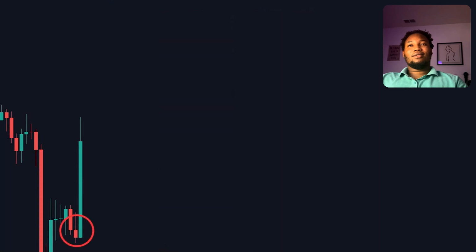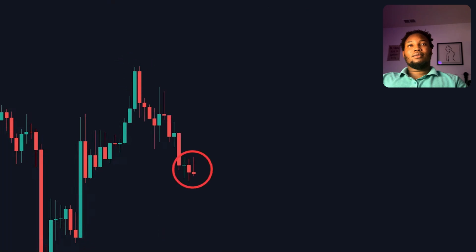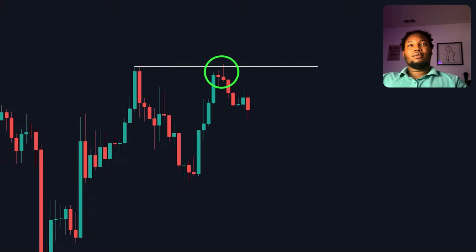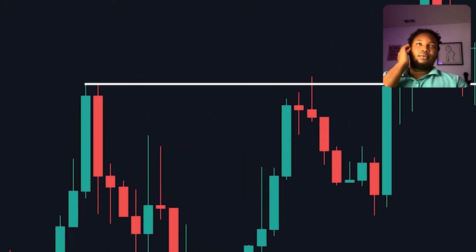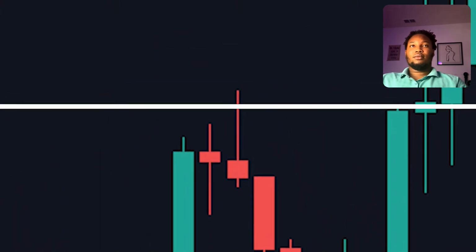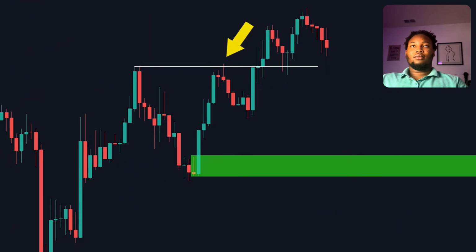So let's take a closer look at this chart. Price has a low right here. We have a higher high right here. We came down, we formed this higher low, then we came back up and made this high. But this high is not an actual high, or not a viable one. The reason being, while trying to break this previous high, it barely just wicked over it, which means this zone right here wasn't strong enough to really break this high.